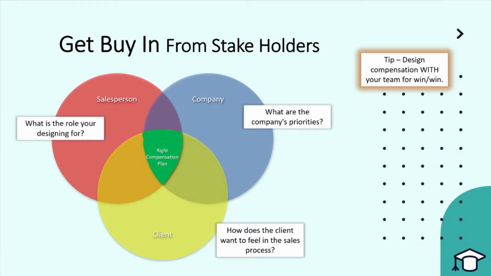When you're considering the salesperson, ask yourself, what is the right role that you're designing this for? Is it residential, commercial, large service jobs, small service jobs, GCs? Each type of role is going to have a different compensation plan. Maybe you have salespeople who sell everything. If that's the case, the way you're paying them is likely all over the place, and they could start taking advantage and working the compensation plan in a way that's putting the company at risk.